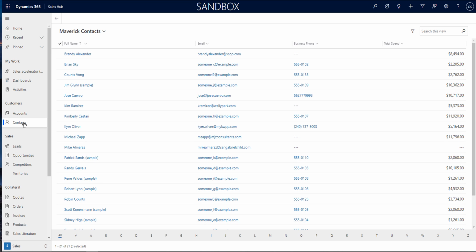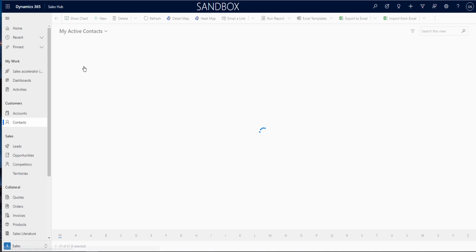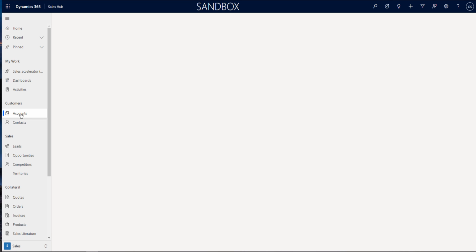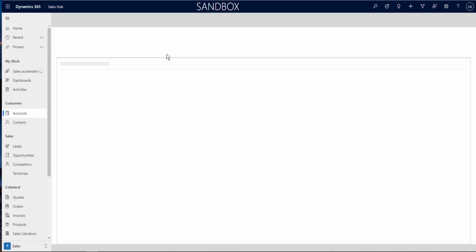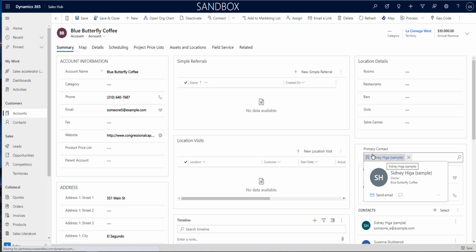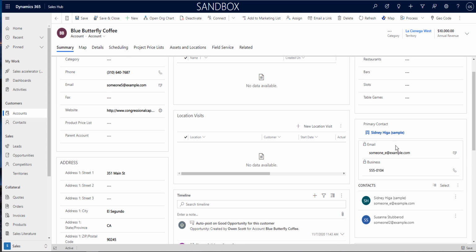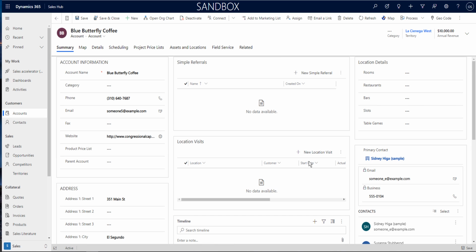Contacts represent people. Now, needless to say, there can be any type of person, and also there's a relationship, a couple of relationships actually, between contacts and accounts in the system. Typically, contacts and accounts represent your customers, but again, they can represent any type of information as long as you characterize that information in a certain way. When we talk about accounts, and we look at accounts, we can see there's a couple of types of relationships as well to people. So there is, for instance, the primary contact, which implies just one contact that is associated with this particular account, as well as other contacts that are associated in a one-to-many fashion. So there can be any number of contacts underneath an account, and there's one primary. This is sort of out of the box, the way that it's presented.